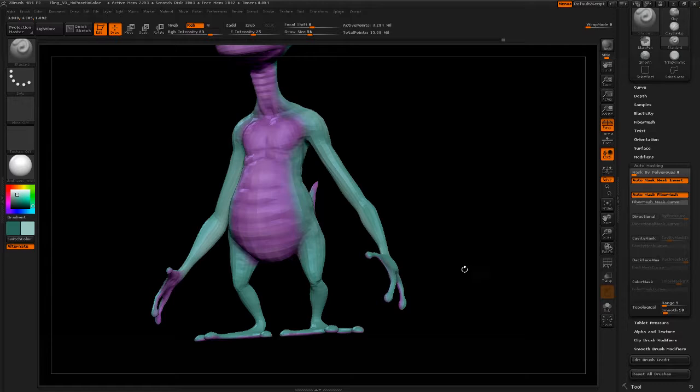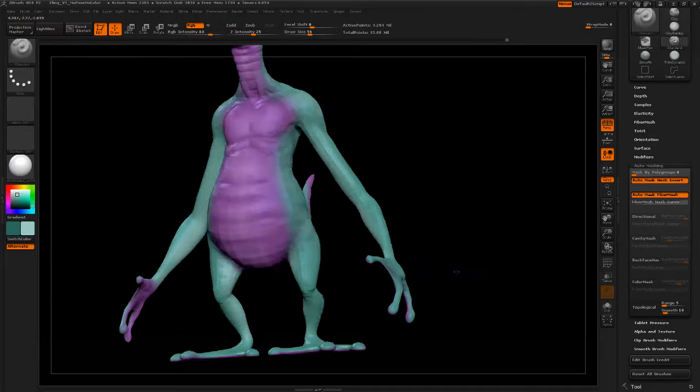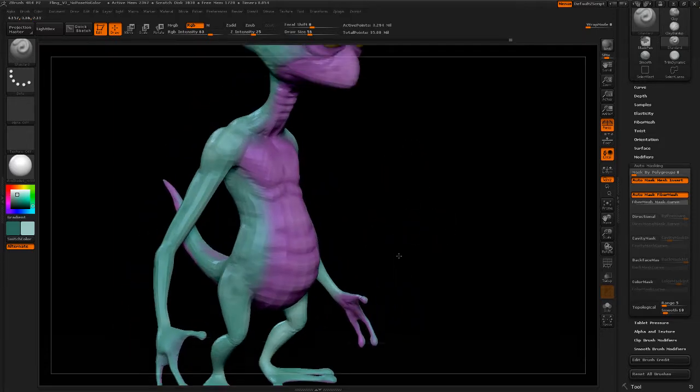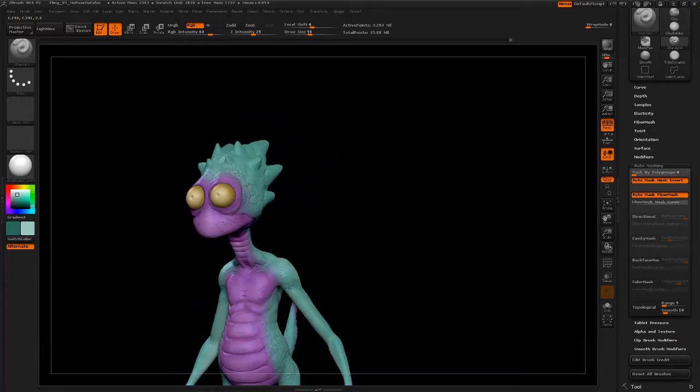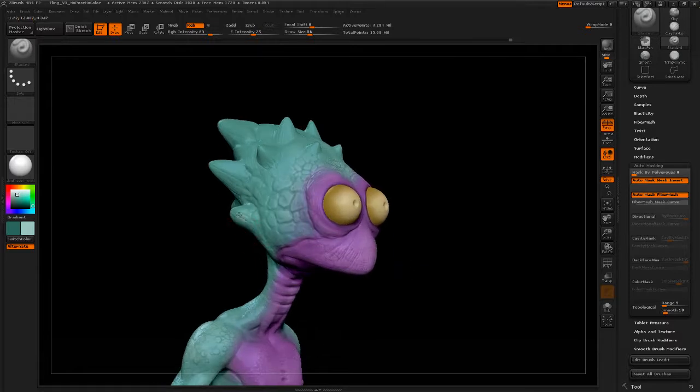So I might want to do the same kind of thing to the inside of the legs. Just don't want to go too heavy-handed with it. Just like that. And maybe I'll just go ahead and hit some of these shapes already right now to start differentiating these shapes.